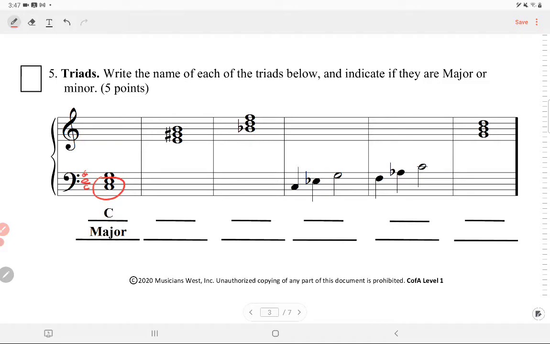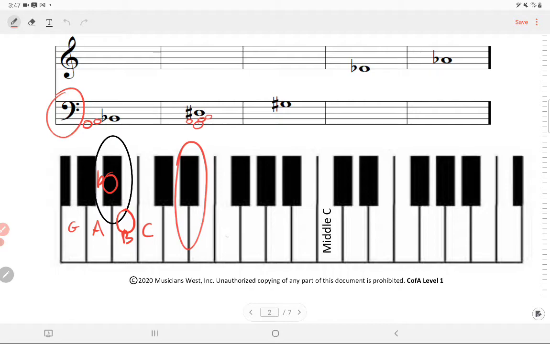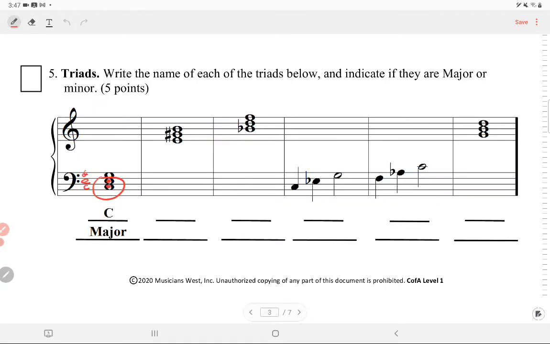As long as you have two whole steps between the first note and this one, and I should remind you what a whole step is. A whole step is when you have one key in between, right? So for example, between this and this note is a whole step, right? Between this and this note is a whole step. But when you don't have a key in between, for example, here, between this and this one, it's only a half step. Okay, so as long as you have two whole steps, for example, from middle C to E in this case, that's going to be major, okay, and you can always use it as a tool.